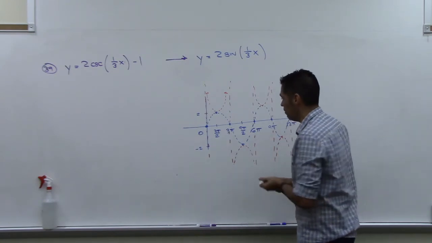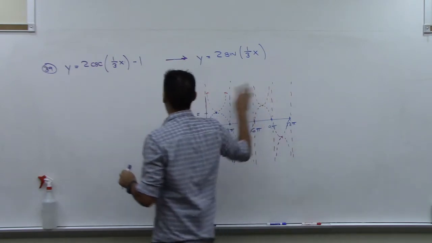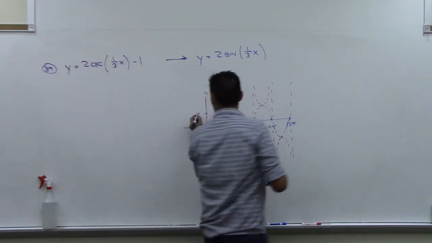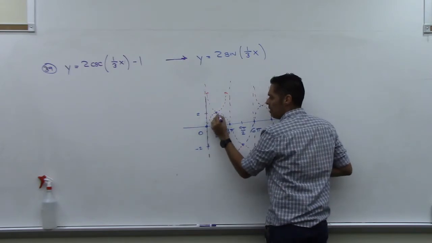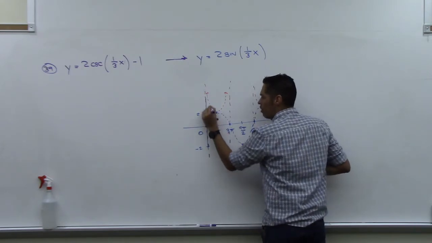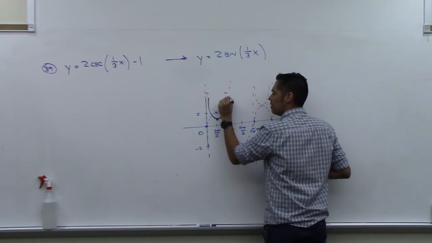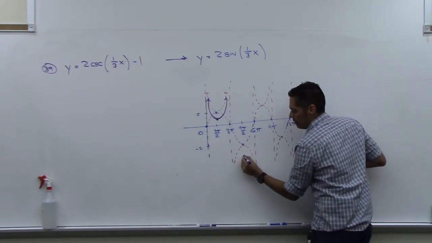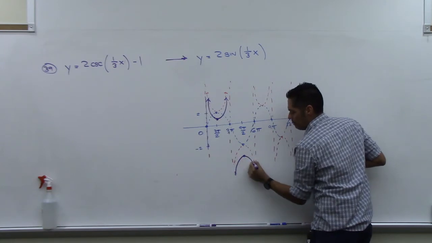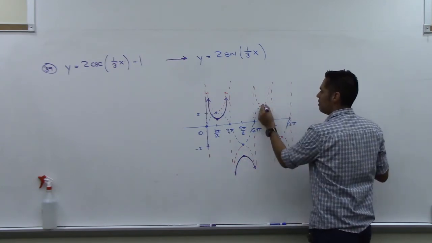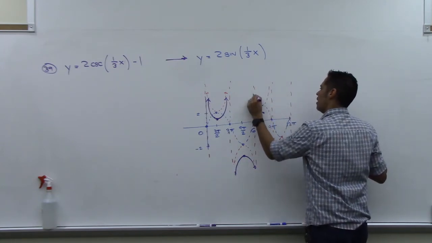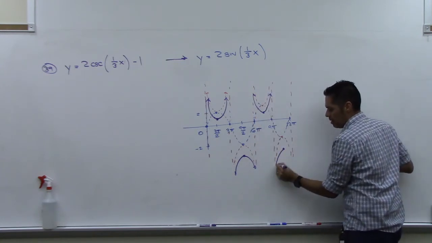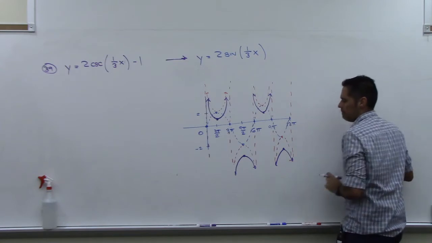Now I'm ready for my final picture. So all I'm gonna do is take that picture in red, which is this piece right here, and move everything down 1. So I'm just going to grab this point right here that used to be at 2, move it down to 1, and I'm going to draw my U like this. This point that used to be at -2 is going to now go to -3 and go down. This point that was at 2 comes down to 1, and then I draw my U. And then this one comes down 1 to -3, and I draw my U, like that.